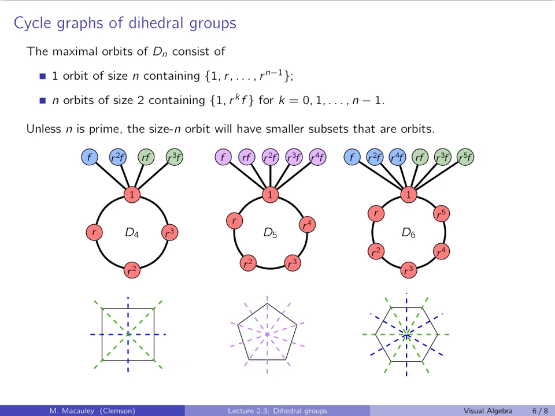They're in different conjugacy classes. They're not similar in terms of matrices. But when n is odd, all of these things all have the same structure. So these will be a single conjugacy class. If you know what that is, great. I don't expect you to. Otherwise, for n even, we get two types of reflections that are fundamentally different.